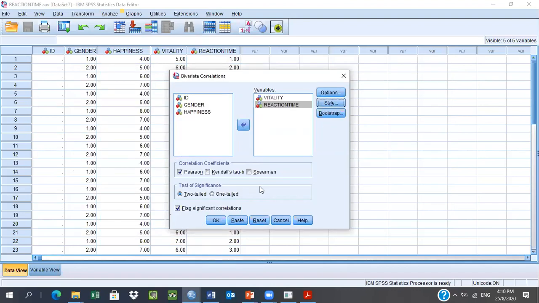Here you need to choose: if the data, the vitality, the reaction time, and the happiness, are measured on an interval scale, then you use Pearson. You tick the Pearson. If they are not interval, they are just ordinal or nominal, then you use the last one, Spearman. I can check both for you and both will come out.